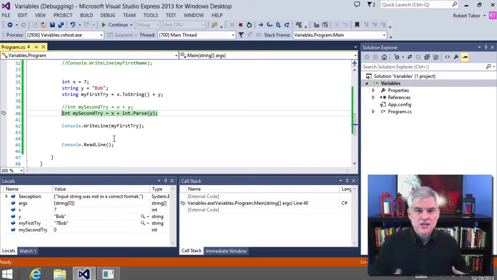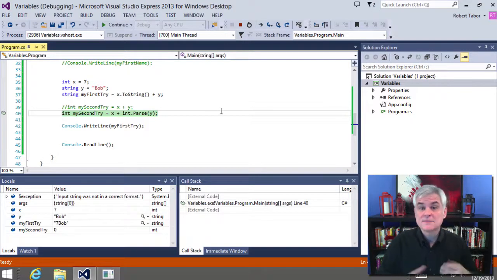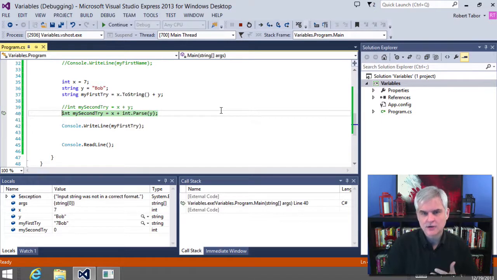basically the application compiled correctly, however when the program was running, the value Bob could not be converted into an integer. So int.parse was expecting a value in the input parameter that it could convert from a string to an integer. Now in this case, as we said, Bob can't be converted into a number. As a side note, notice that the data type int has methods. Just like we saw earlier with the toString, it also has this parse method. And there's a really good reason why this is, which you may not appreciate until later, so I want to hold off on that until a little bit later.